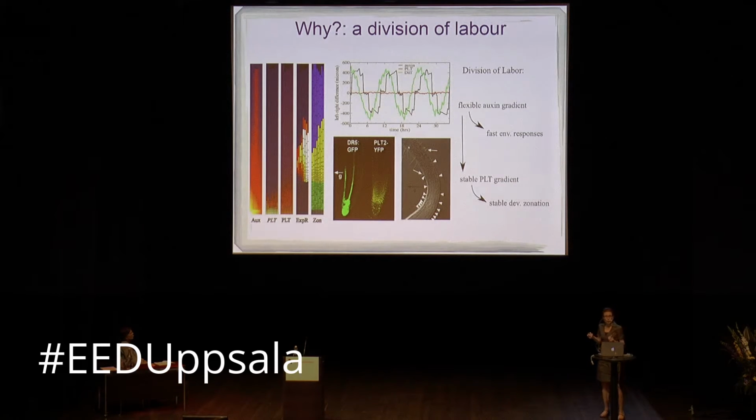And the nice thing about models is that you can do crazy things that you cannot do in experiments. So you could do in this model, and we did that, let's assume that PLETHORAs are a readout of auxin. Then these two patterns also become asymmetric, and this boundary becomes asymmetric. And then later on, when the root has reached gravity again, this doesn't get restored anymore, and you sort of screw up your entire nice organization of differentiation. So this is what I meant by showing that you can disentangle both how it works, but also why it makes sense to do it in this particular manner.